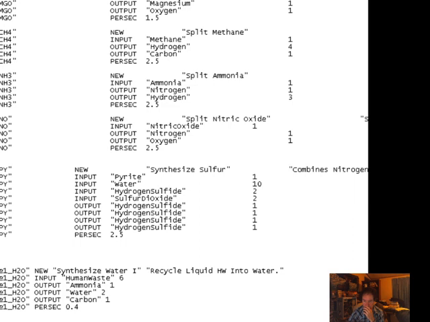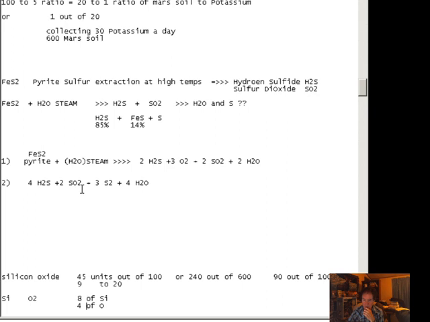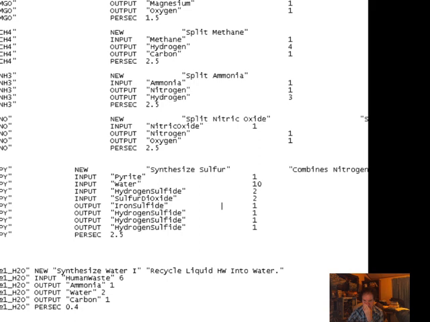And I wanted to get to my own stuff here. Alright, so now we've got iron sulfide, which I'm assuming is one unit. Let's see, there's two sulfur dioxides. That's an input, and the output's going to be plus S. I got 4 units of water here. Let's change this to water, and change this to sulfur.